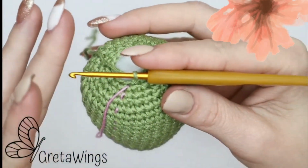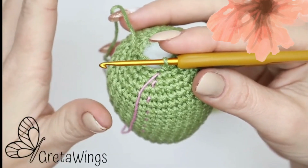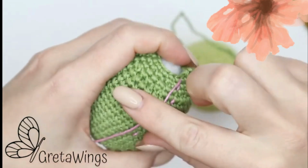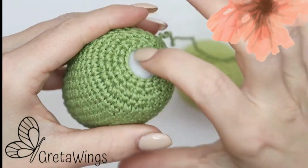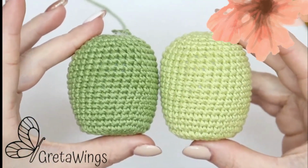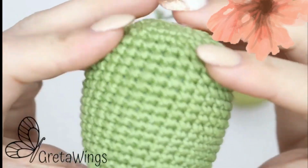When you finish round 23, you can cut the yarn, leaving enough yarn just for closing using our wool needle. Also, we don't need the mark now, and we need to put stuffing. Enough stuffing. I already put the stuffing. And also, make sure that both bodies are equal, you know, the same size. When everything is ready, you can put a wool needle and pay close attention, and you can see how I close this body. It's easy.